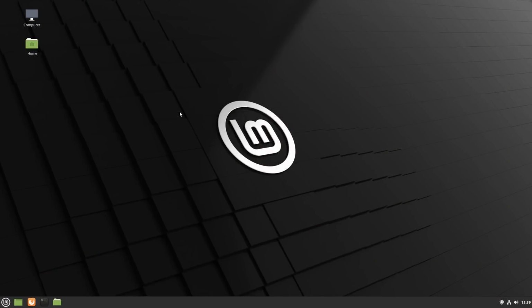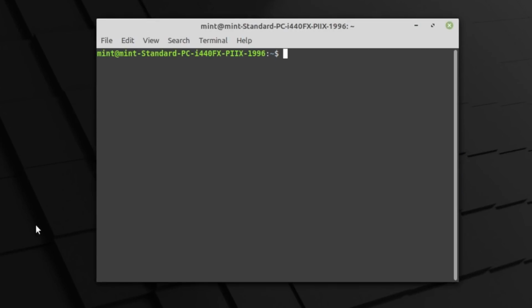Now, I prepped my box by installing Linux Mint Cinnamon with the latest edition, and I ran all system updates. So we started with a completely updated system, and then we're going to go ahead and talk about just simply installing it and see what it gets us. So once we land on the Linux Mint desktop, just make sure all your updates are done. And I already did updates in this system, so we can see everything is done.